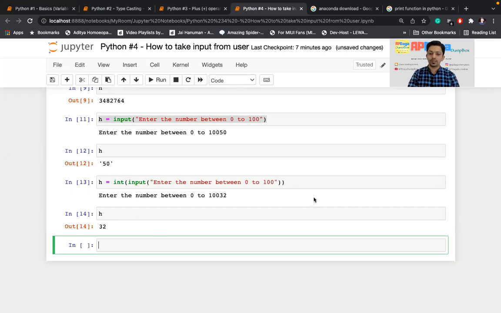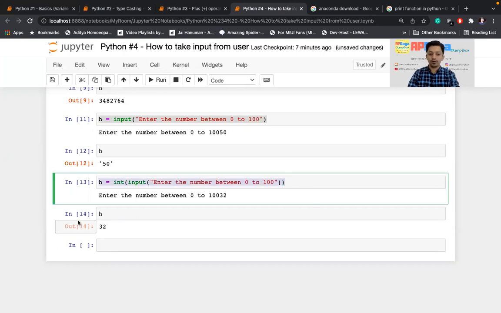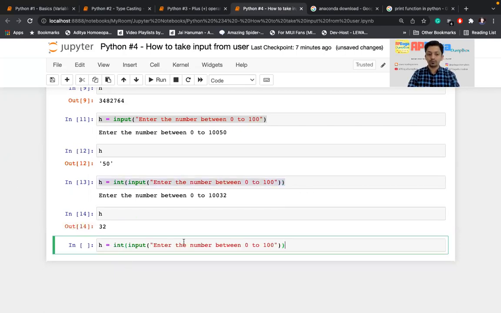Similarly, you can do the same for float. If I want a float value, I'll enter some decimal value in order to give some idea to the user, and instead of int I'll write float here. If I don't write float, I'll show you what happens.